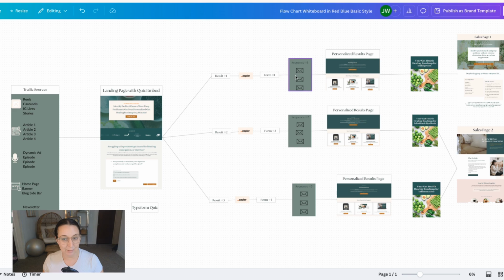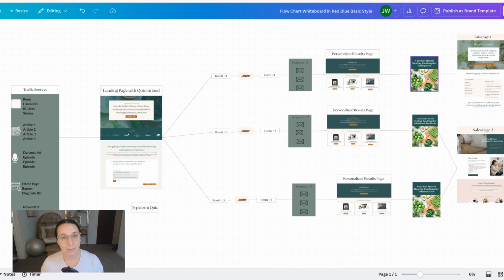The second email was just a follow-up, a reminder, asking them if they had checked out their results PDF yet. And we also offered additional resources in the form of blog articles or podcast, again, just to increase the customer touch points so we can really build that know, like, and trust factor.